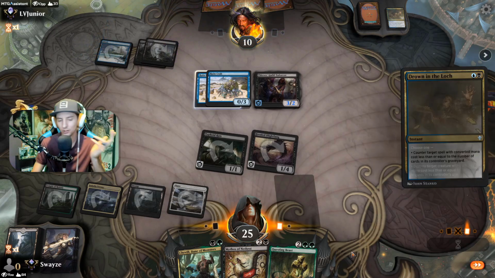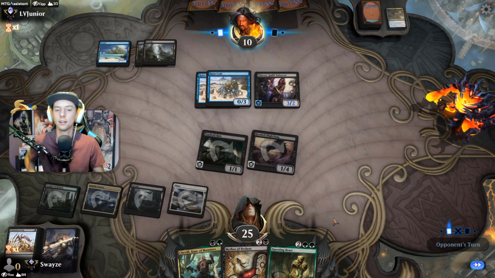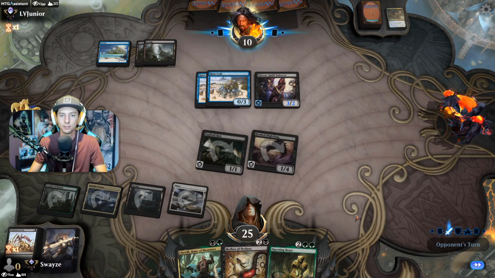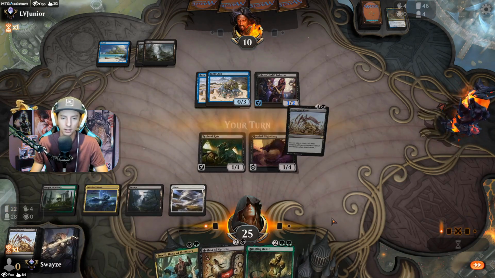Okay, Drown in the Loch. We knew that was going to happen. At least that got drowned in the Loch instead of the Questing Beast. Questing Beast comes in with haste. We get another trigger with the Blightfang. We might be able to pull this thing off.